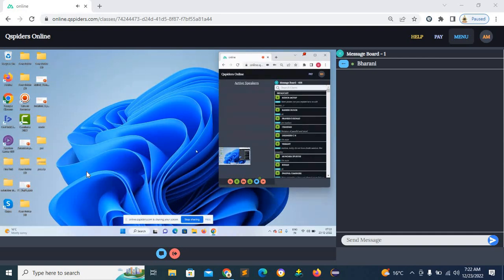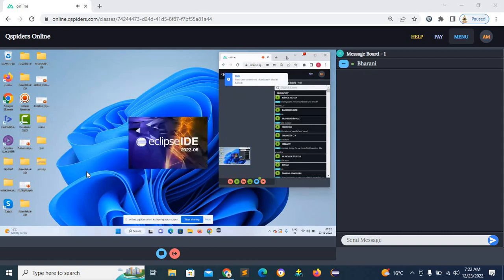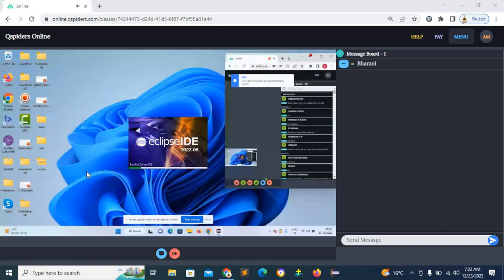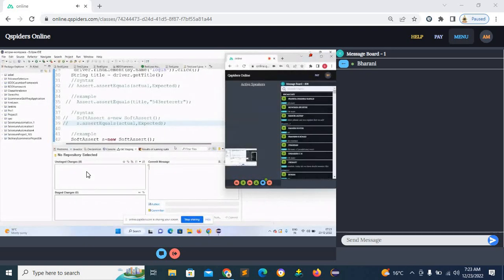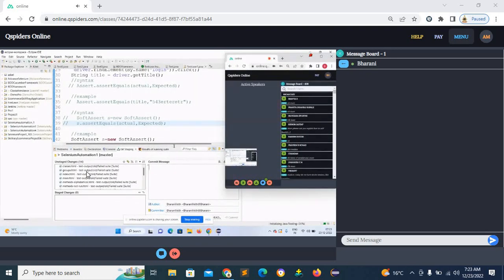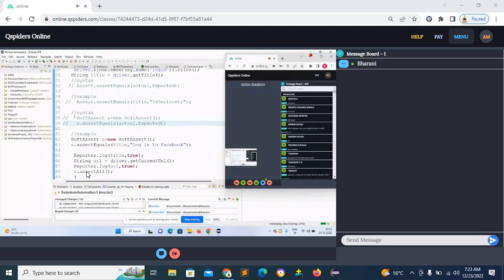I'll not be starting the framework today, but I'll be starting the framework tomorrow. I have asked them to create a link, but they have not created it, they've forgotten. So they'll create a link, and I'll post that link today itself in the group so you can start from tomorrow. That's the reason I just pinged you at 7 o'clock. So join the old link. Let's do the parallel execution and we'll go.